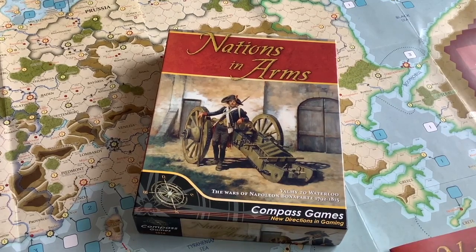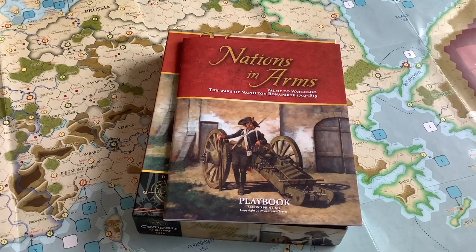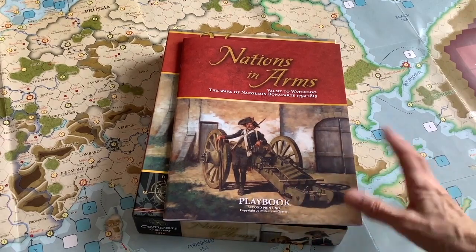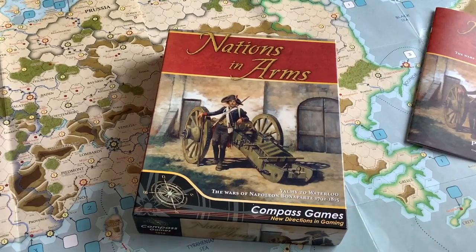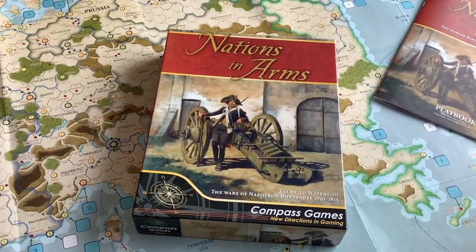When the game first came out, it got a lot of negative publicity concerning the rulebook. There were a lot of questions about the way the booklet was written. Over the next few years, some fans got together and redid the rules, which is a good thing. Compass Games reprinted the rulebook and the playbook in 2019, and this is the edition that I have. I can't comment on the original edition — it's my understanding it's the same game, only the rules have been fixed up with errata, illustrations, etc. The components are all the same.